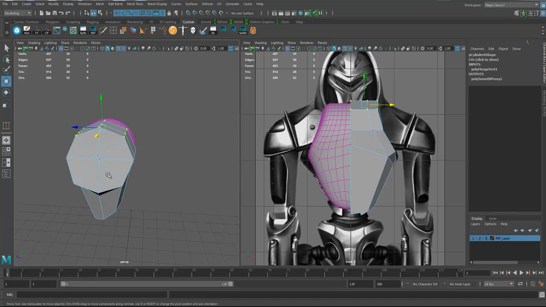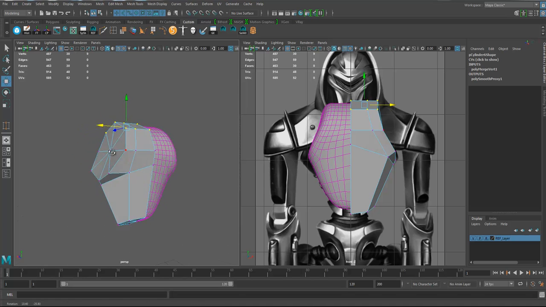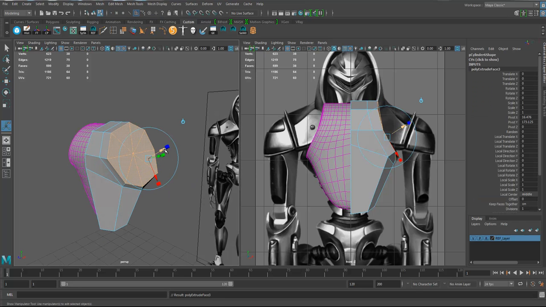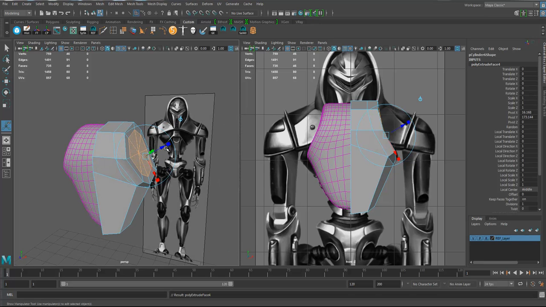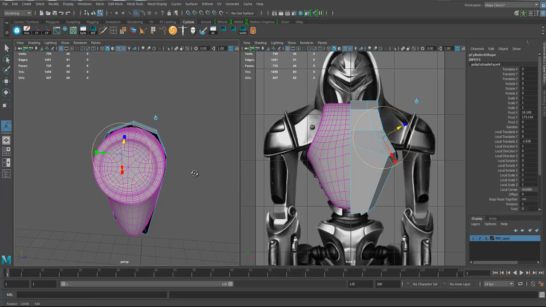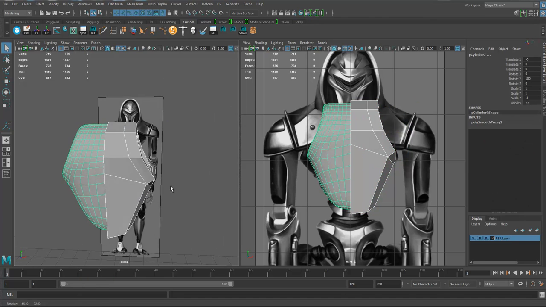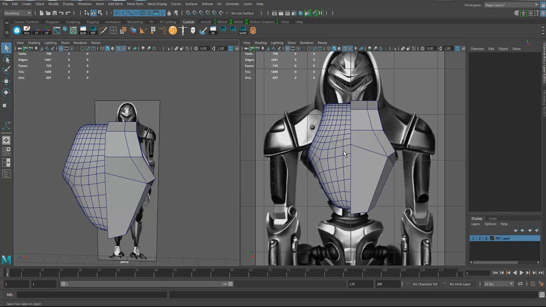Okay, so we got that blocked in, and I think that looks interesting for now. I could even do something like quickly go in here to faces, and let's extrude that, and I'll just switch this and scale it, and then I'll push that in. And I think my brain is saying that's how that's going to end up looking. Okay, so that's blocked in.